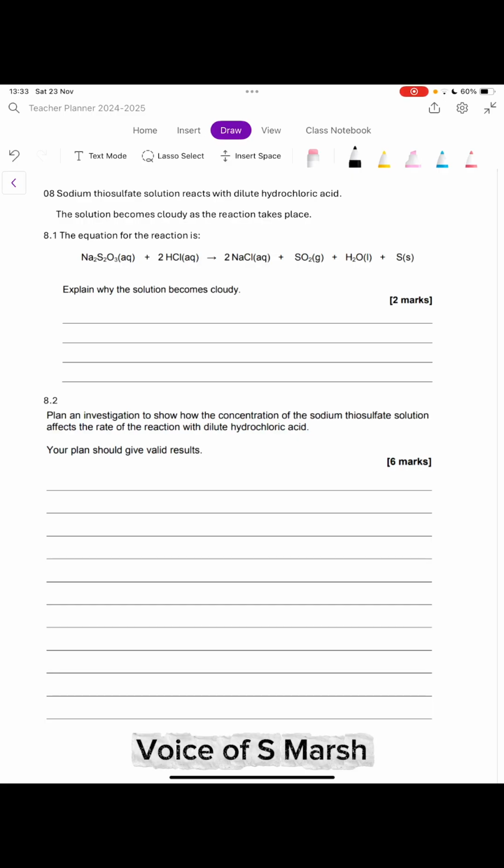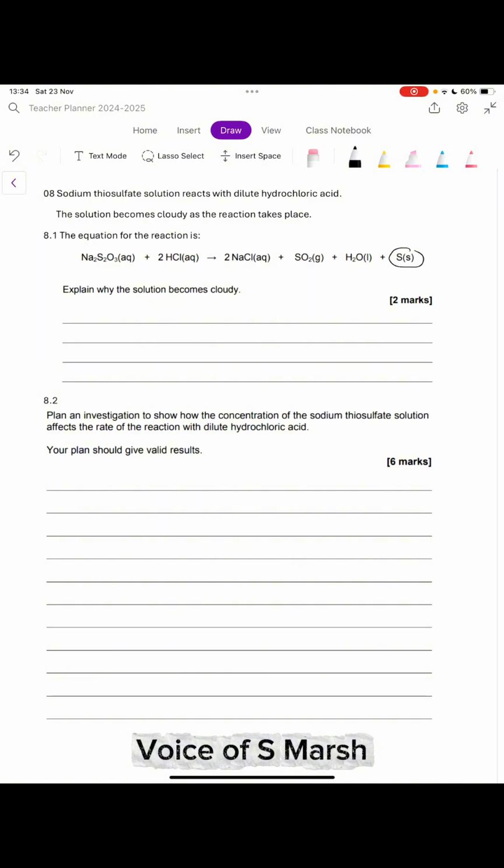Okay, GCSE mock exam year 11 question 8. This is a really big ticket question, a question where we need to make sure we've revised the required practicals. So, start off with a quite simple one. We've got a clue here where it tells us that there is a solid sulfur made in this reaction. So we've got the equation for the reaction: sodium thiosulphate plus hydrochloric acid goes to sodium chloride plus water as a liquid plus sulfur as a solid. And there's our clue. But to be quite honest, this is one you should just remember.